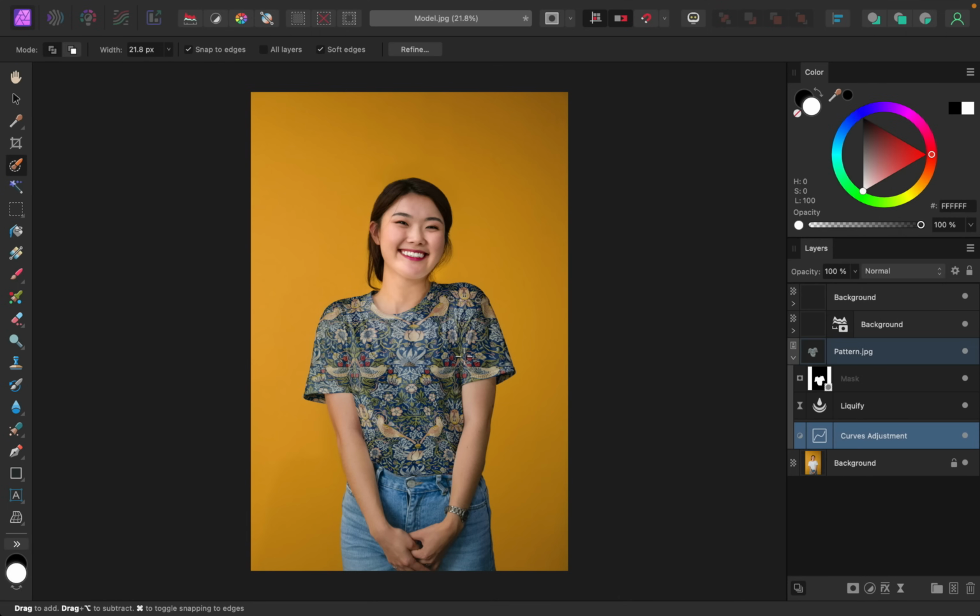Now, you might be thinking at this point that the shirt is starting to look a little bit silky and shiny. If that's not quite the look you're going for, there are ways to make this look a little bit more matte. And to do that, all you really need to do is go to the highlights layer and lower the opacity of that.